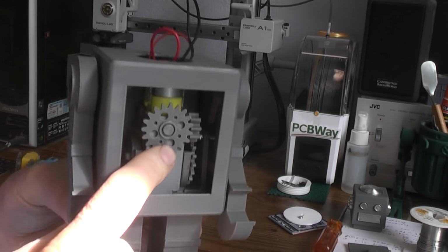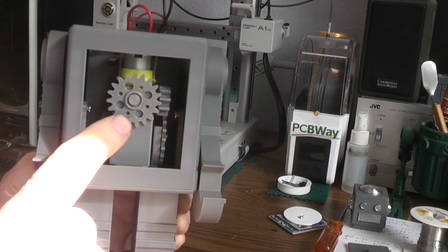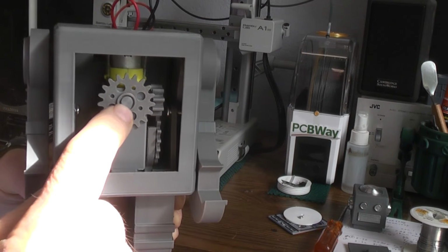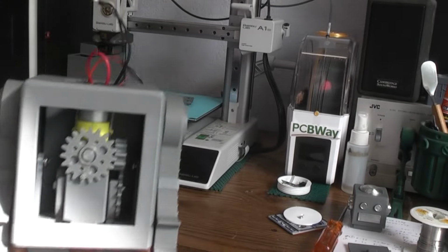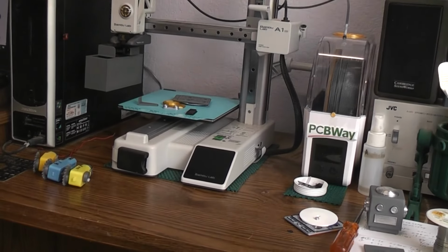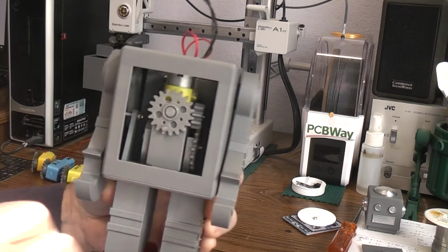Boy, that sun's maybe gonna goof up the camera work. There's a pin on this gear, and again I used a post in this case to hold that gear in place. It has to be able to move freely. I almost can't see what I'm doing, the sun is so bright. Let's try that. I don't know if that'll be better or not.